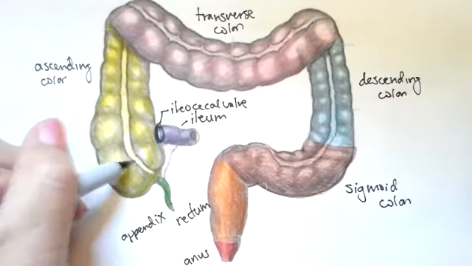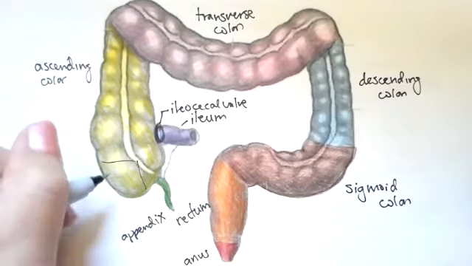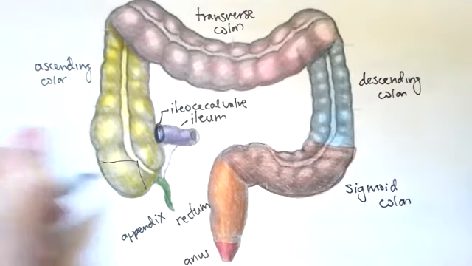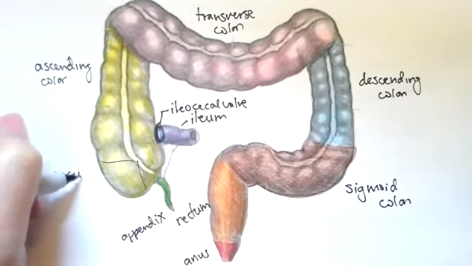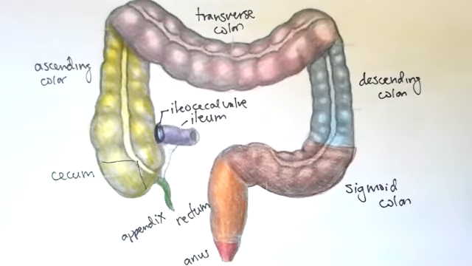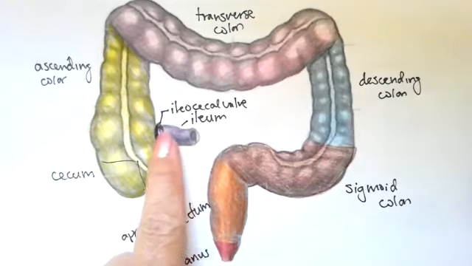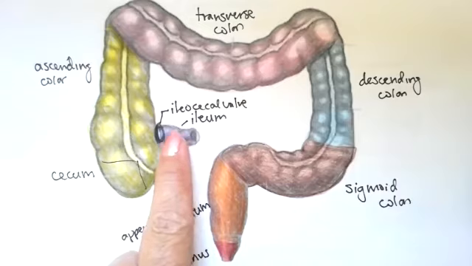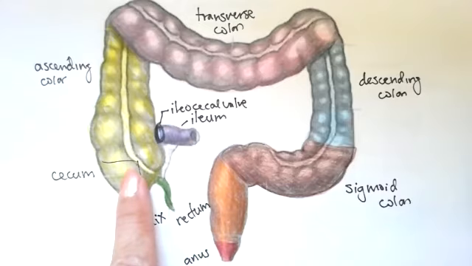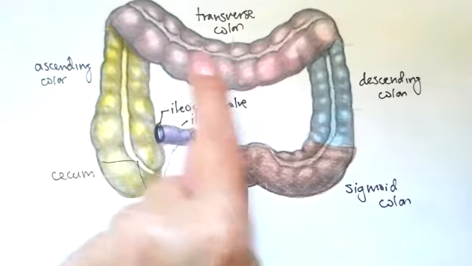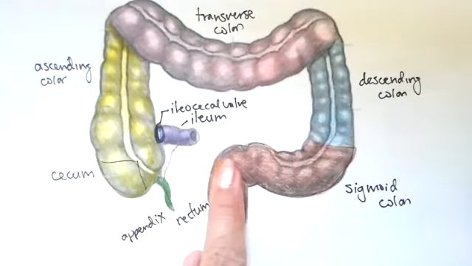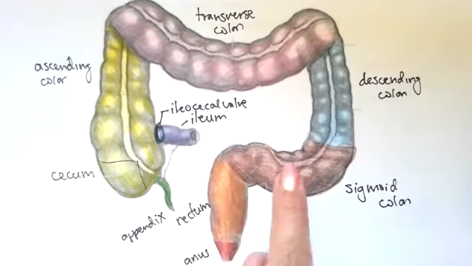This area down here, it's almost kind of a blind pouch, or a dead end pouch. It's called the cecum. And the only reason we need to know that is that's why this is called the ileocecal valve. So we get the leftovers that leave the ileum, and they enter into the cecum and the ascending colon. They travel up, they come across, down. And as we go, by the time we reach here, we have feces.